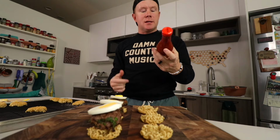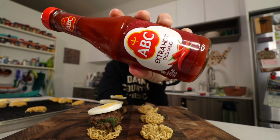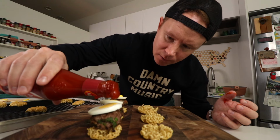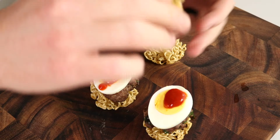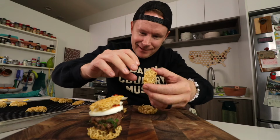And then for the chili sauce, I'm using the ABC extra hot chili sauce that Wade down in Australia, WCF, mate, turned me onto. This is Indonesian, right? It is. Jakarta. Yeah, we're gonna just do a little dollop. And then how's this gonna work? Is it gonna be okay? This is like food art.